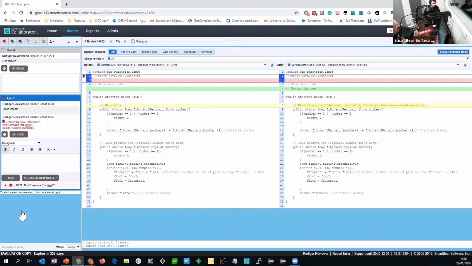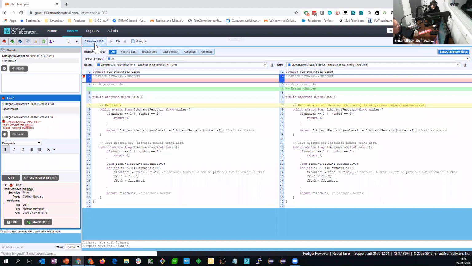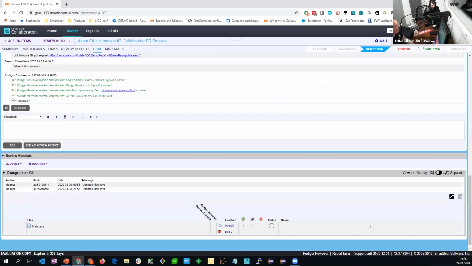And then once I've added that defect, we now have a red bug on the review material, which would need to be addressed by the author, okay? Now, up until that point, we could have completed this review as a reviewer. But because we added a defect, we now are required to send this to Rework. And that means that we just announce it to the author that something has to change, and then the author needs to go and make the change as required.